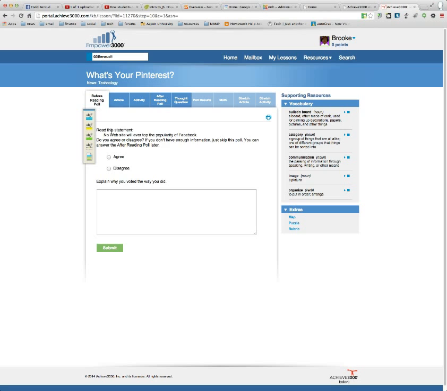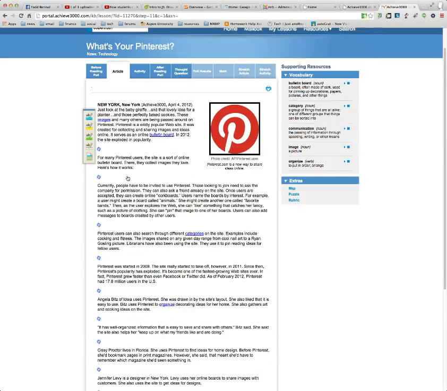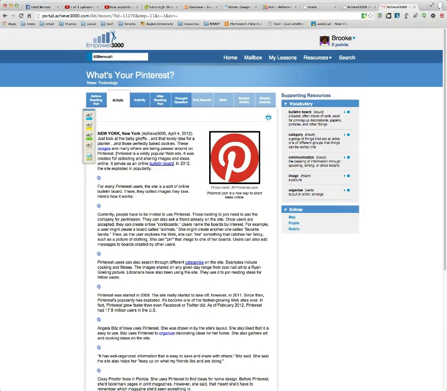The first one, you're just going to read the question. You're going to say if you agree or disagree. It's always going to ask you to make a decision and then explain why. The next tab you're going to do is the article, and you need to read it. If you don't know what the words are, click on the little links that explain the definitions. Some help over here, maps, extra stuff if you want. You don't have to though, but you basically need to read this article.